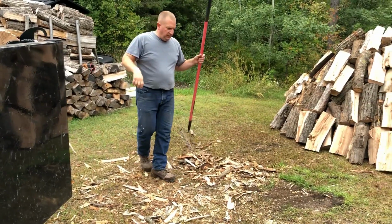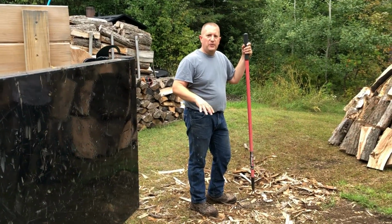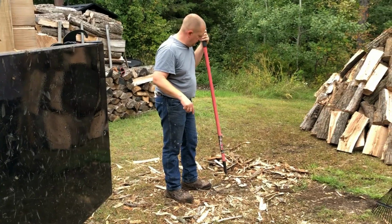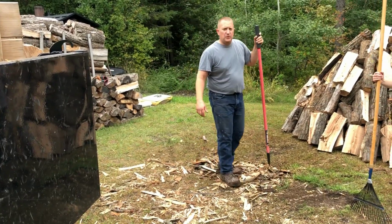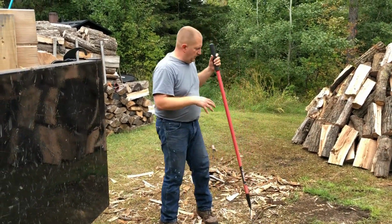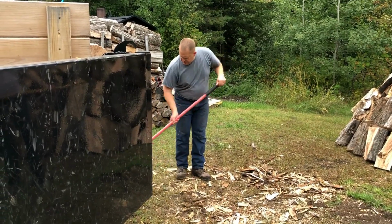So we'll get this stuff out of the road. You're probably asking why on earth would we want to dump this pile here and then restack it? But you see this stuff that we're standing in? Imagine having this all froze to the ground. Times 20. Times 20 cords and tripping over this all winter long. So it's nice to dump it out and then we clean up between piles and it makes it a lot nicer.